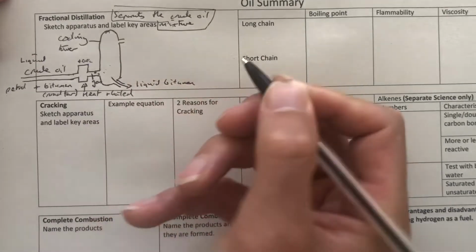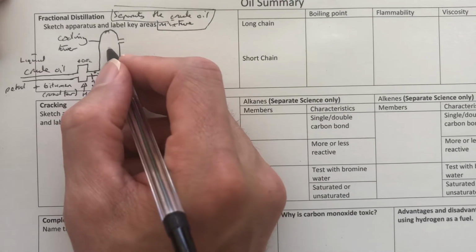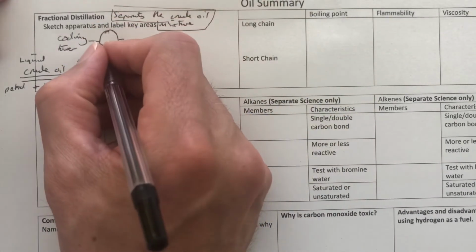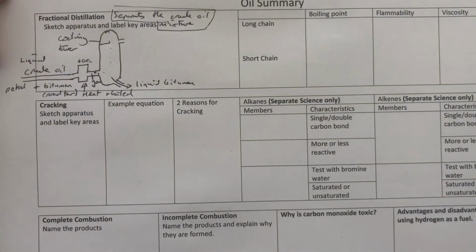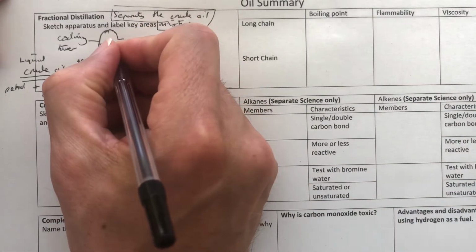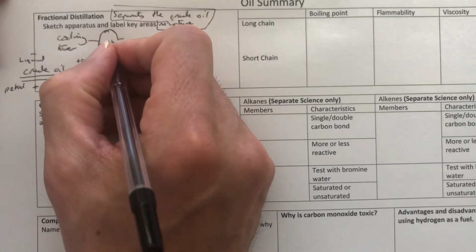Okay, but the petrol gas is still a gas, and it still rises, and it cools. So it was 300, 250, 200, 150, 100. Now, around about 80 degrees, petrol turns back into a liquid as well. So just before it gets to 80 degrees, it goes through this hole in the tower.